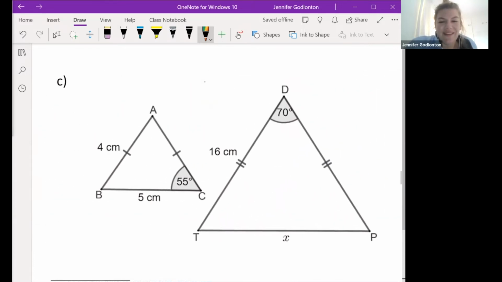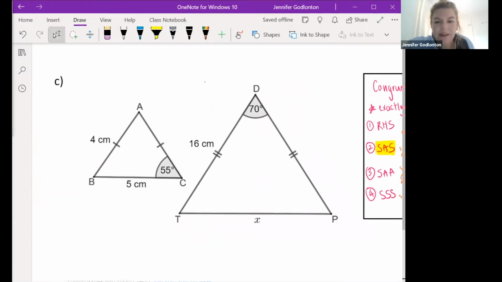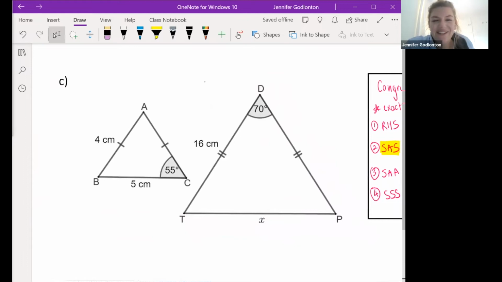All right. I want you to have a look at these two triangles, and no problem. I want you to think about the trap that I set for you on Thursday, and I want you to not fall for that trap today. I want you to think about what type of triangles you're looking at here. Think about what that means for the angles. So try and pull on some of your geometry knowledge.